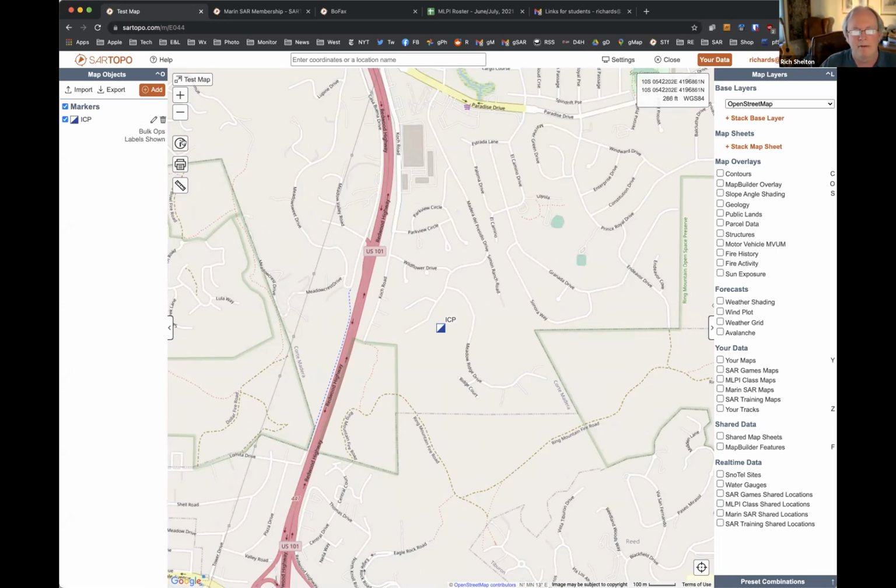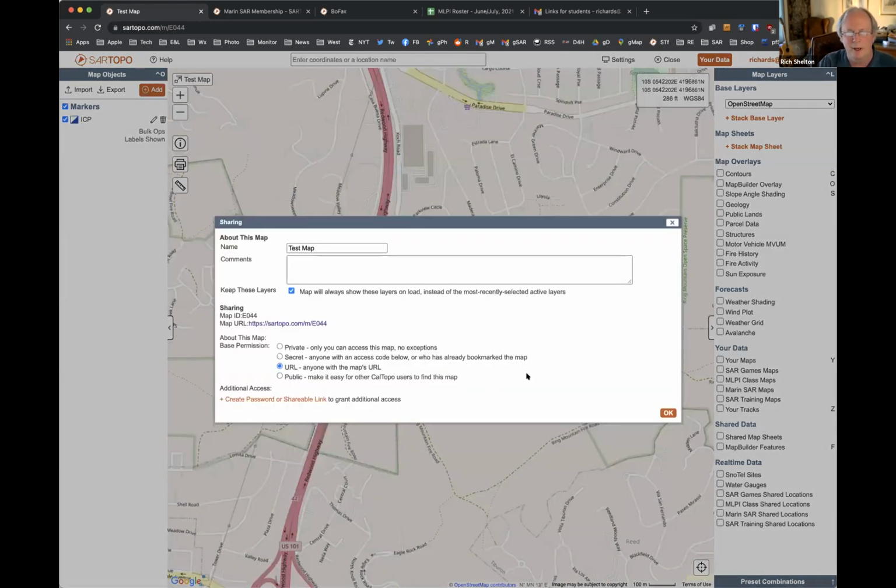And as I mentioned, I have the right now to share that map with others. So let's talk about that for a minute. If you go down here, I have a map called test map. This is the URL for the map, which is fine. So anyone can type this URL in and can see my map. But I want to share this map for search purposes. And Matt has really improved the granularity of this sharing process over the last several months. And it makes using the mobile app that much easier as well.